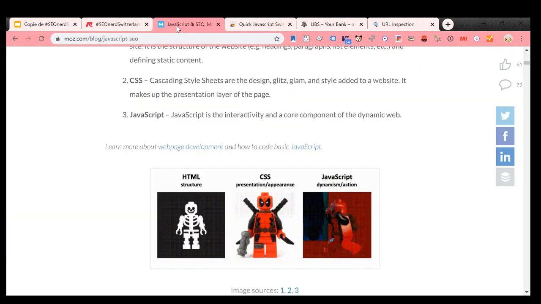Okay, let's start to explain what JavaScript is. I love this blog post, mainly because I find it the easiest way to explain to somebody what JavaScript is. When you have a website, you have HTML, and HTML is really the skeleton. Then you have CSS. It's a little bit like the fancy part, when you start to add colors and other stuff, which makes it a little bit nicer, and everything is very static there.